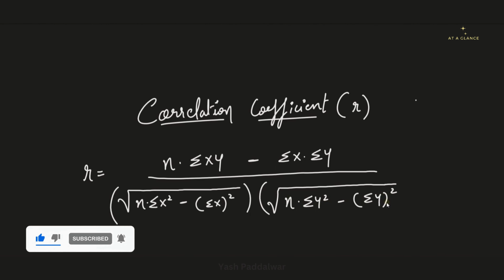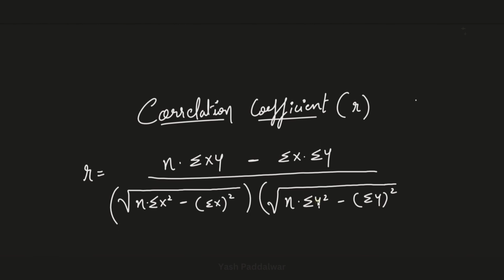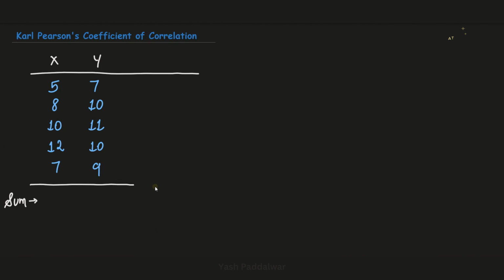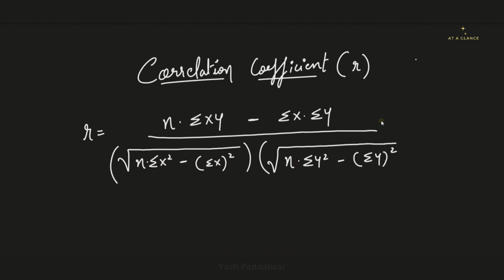Now there are a lot of terms that we are yet to find to plug in those values in this particular formula. So one by one, let's try to find out these particular values of all these terms, starting with small n. So over here in our data set, we can clearly see that we have five data points. 1, 2, 3, 4, 5. So we can say we have n value as 5. So we got our n value.